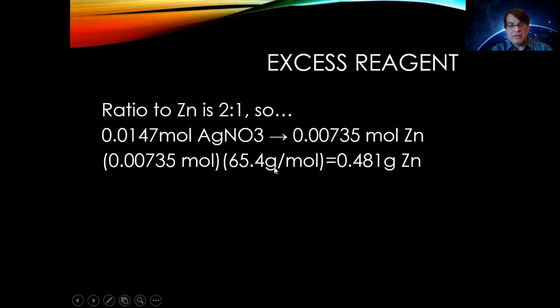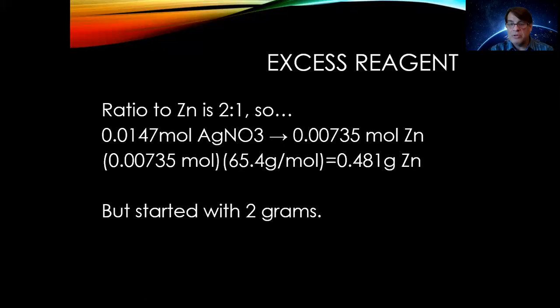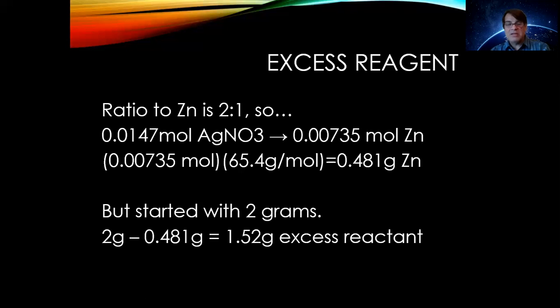This is, again, the molecular weight of zinc. And basically, I'm going to only use 0.481 grams of zinc. Well, how much did I have? I started with 2 grams. So I'm going to basically have 1.52 grams of zinc left over. I can take that to the bank too.